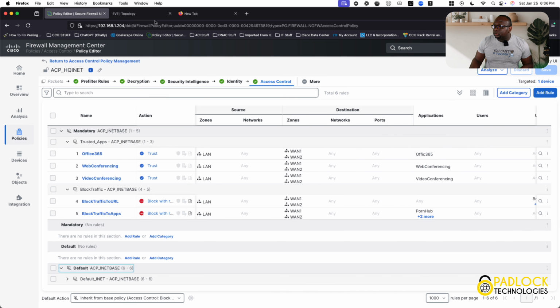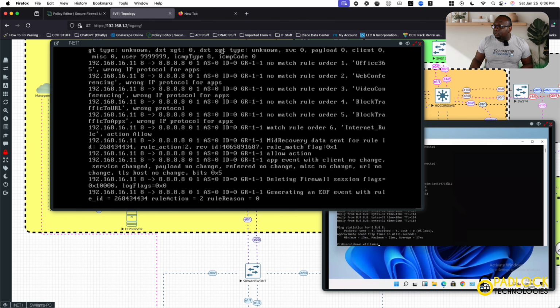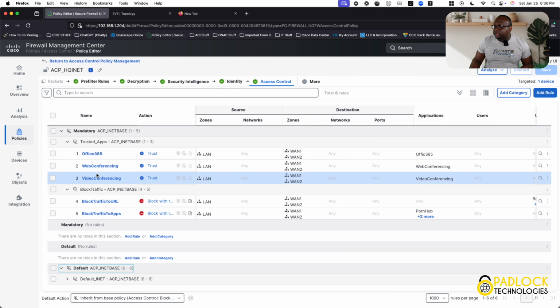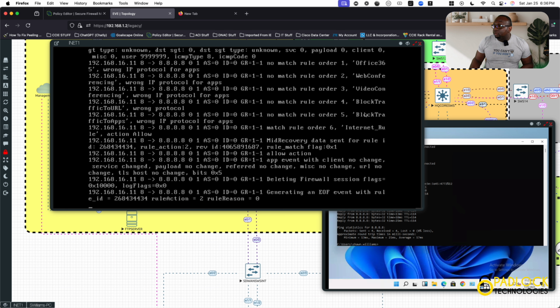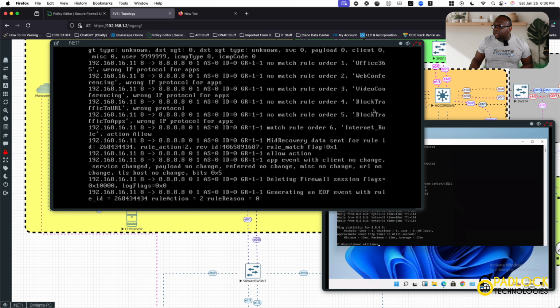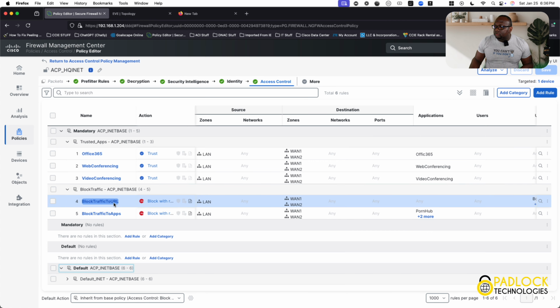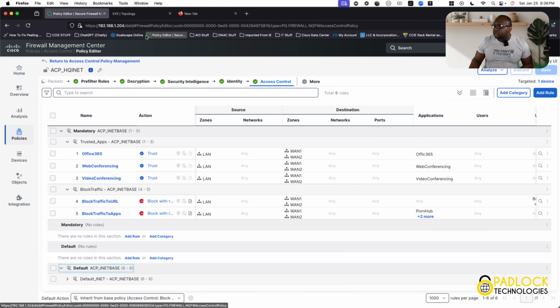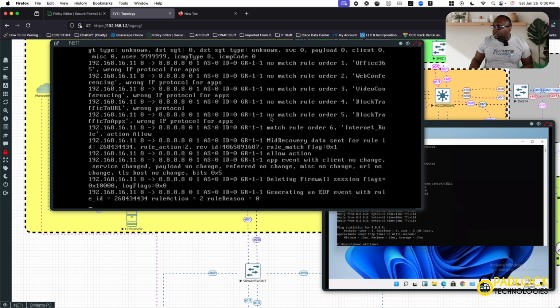That's that rule. No match on web conference. That's that rule. No match on video conference. That's that rule. No match on block URL or block apps, 4 and 5. And then 6, match rule 6, internet rule, action allowed.